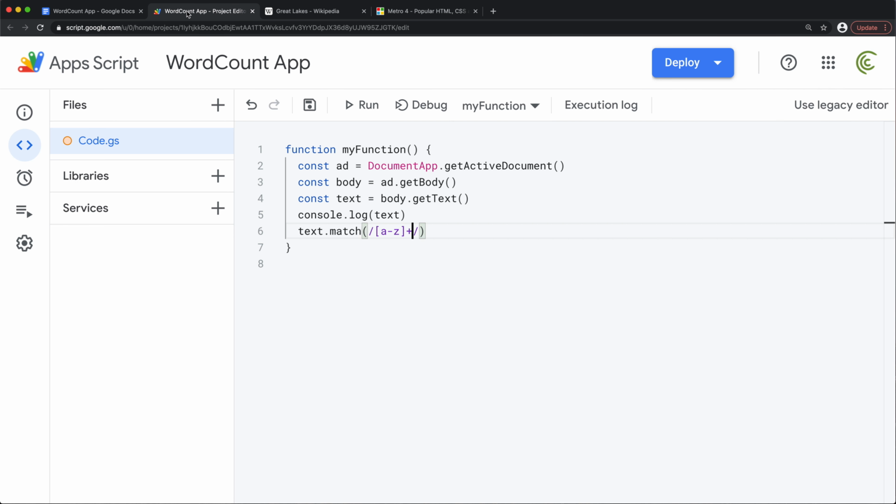So for right now, let's just try to see what this is going to do. And what we're going to do, we're going to do global search for this. Let's just save the results in a variable. So I'll just call it matches equals to this. And let's now try to console log those matches. Let's see what it looks like.